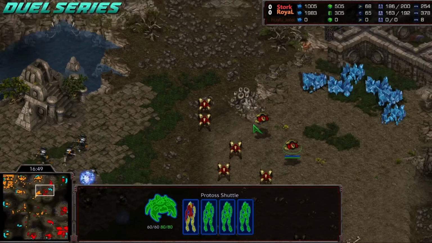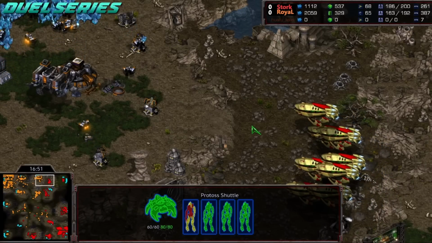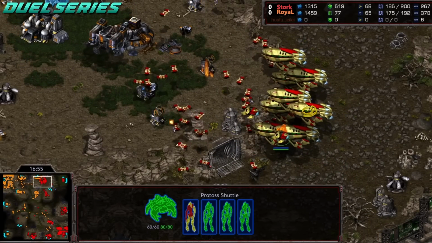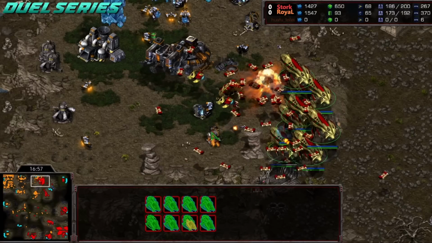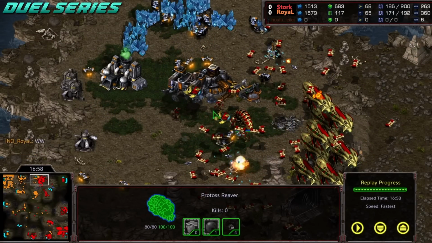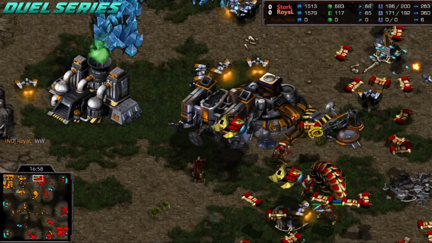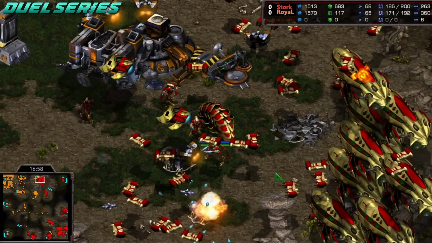If he does something like get on top of a high ground with Reaver and the carrier, it's going to be so hard to break, and that's exactly what he's going for here. Diving directly in while the carriers tank, the interceptors tank these turret shots. Reaver's on high ground with a bunch of zealots and these carriers up here. That's too many carriers to deal with, man. Stork runs away with this game.